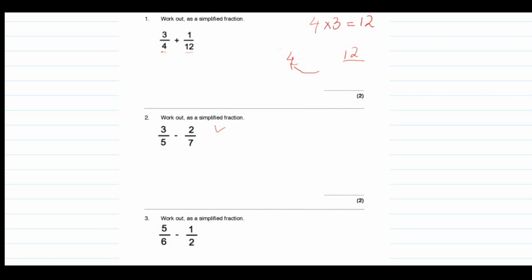So the same thing I am going to do in my first fraction. 4 times 3 equals 12 means I am going to change this fraction's denominator into 12. Why am I doing this? Because I already have 12 in the second fraction. If I multiply this denominator by 3, I get 12. So when I have the same denominators, I can add them easily. That's the purpose of multiplying 4 by 3.